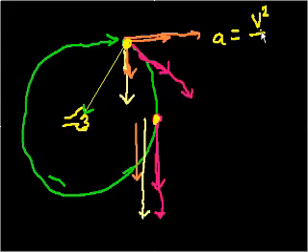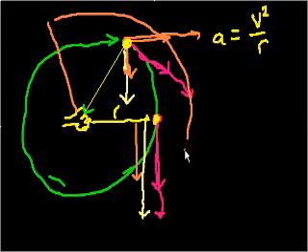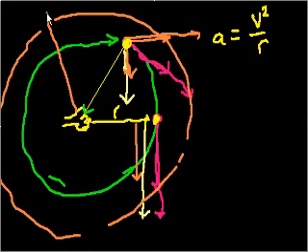The other thing that matters is actually the radius. So let's say that this is the radius. And the acceleration is inversely proportional to the radius. And why is that? Well, it's kind of like the second velocity argument I gave. Let's look at this radius and let's look at another radius that is bigger. Let's say that this is another radius, if the string was longer, and that this was another case. But the velocity was the same. So this is just a case with a larger radius.